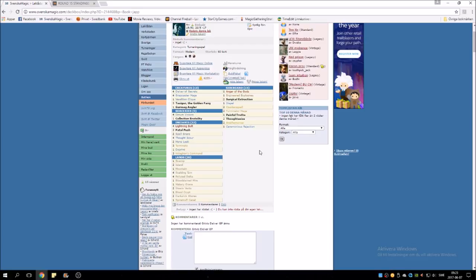And then in game 3 he played 2 Lingering Souls, and I couldn't break through, and then I lost. So yeah, that was a 4 color Death's Shadow deck. It could even have been 5 colors, I don't really know. So 2-1, unfortunately. Then I got paired against another Death's Shadow deck.